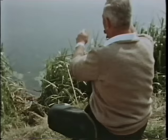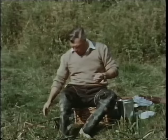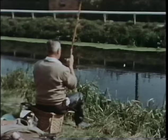Fred is adjusting his float to present the bait a foot and a half deeper than the water, because tench is so confirmed a bottom feeder that the bait must be presented greater than the depth of the water, so as it lies along the bottom. Now he casts. The bait going to the bottom and the frilly edges to flake away among the ground baiting. The bait lies right on the bottom, about 18 inches from the short length of the cast, the shot just off the bottom cocking the float.